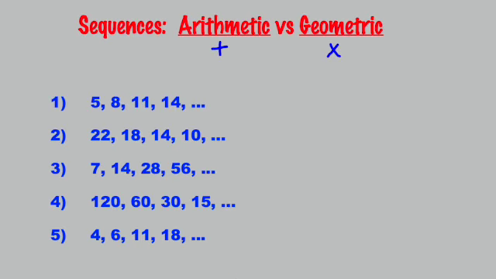So let's go ahead and take a look at these sequences here and see what type each is. If you look at this one, we're going up 3, we're going up 3 again, we're going up 3 again. So our common difference here is adding 3. So that is going to be an arithmetic sequence. I'll put an A there. On the next one, we're going down 4, down 4, down 4. So our common difference is subtract 4. And I know I said adding and subtracting are really the same thing. So this is also going to be arithmetic.